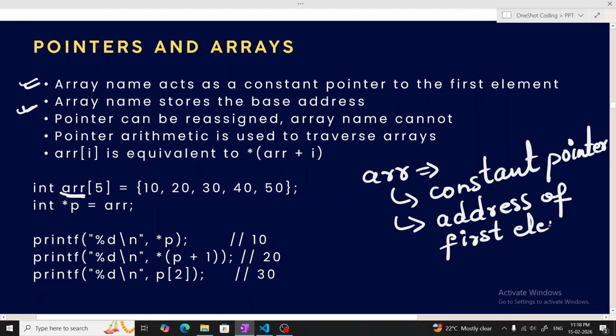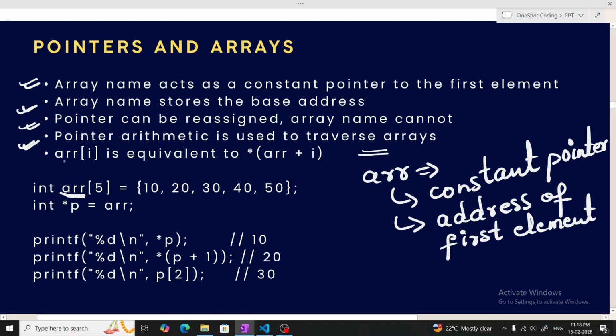Then, pointers can be reassigned, but an array name cannot. In a pointer we can reassign and give the address of some other variable, but an array name cannot be reassigned. Then pointer arithmetic is used to traverse arrays. We have already discussed that we can access each array element with the help of pointer arithmetic.